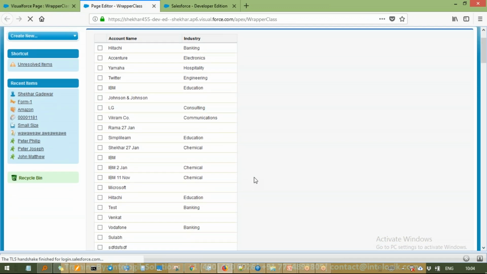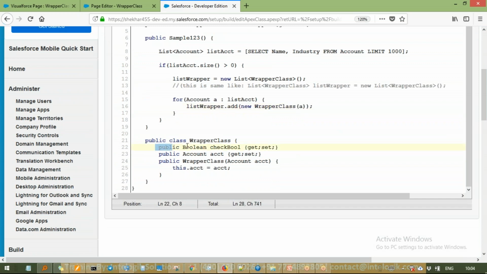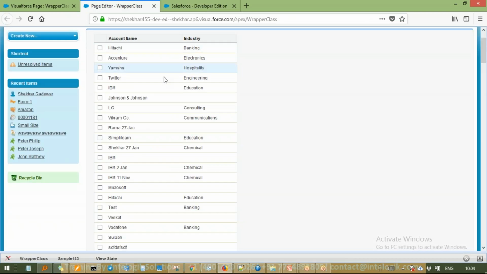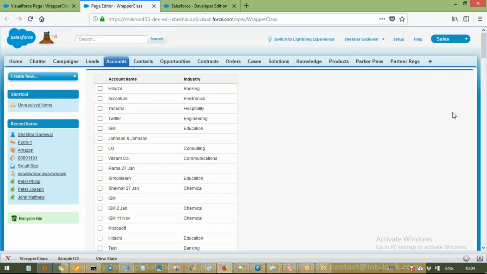Here we are creating a boolean variable for the checkbox, because a checkbox only understands the language of true and false. By default it's false, and then we are creating the instance of this account by passing one by one whatever records we are getting, and that's it. This is called a wrapper class. Tell me, everyone clear?